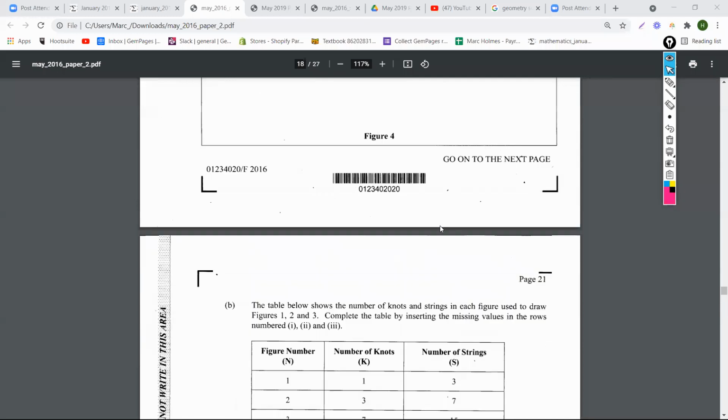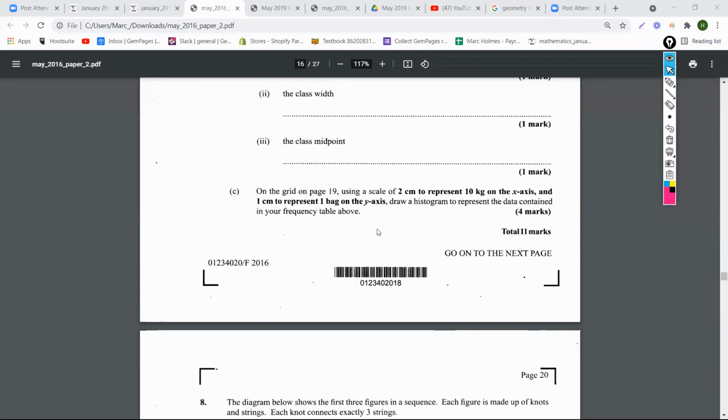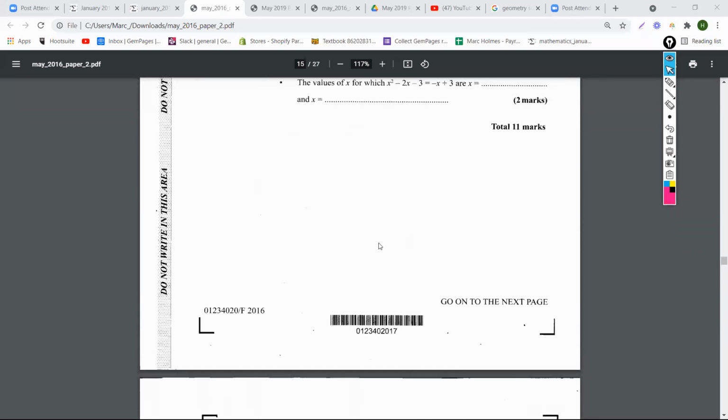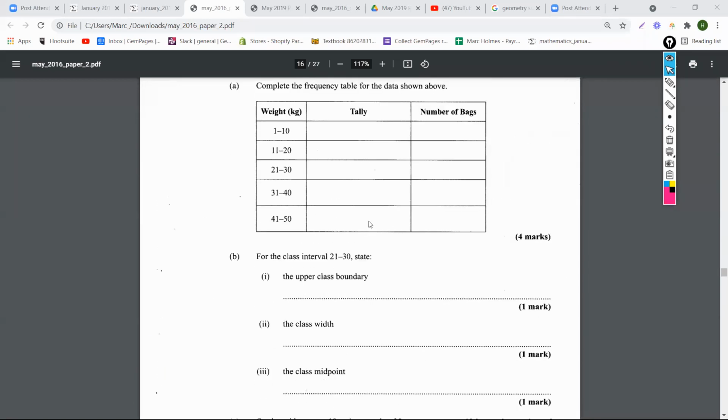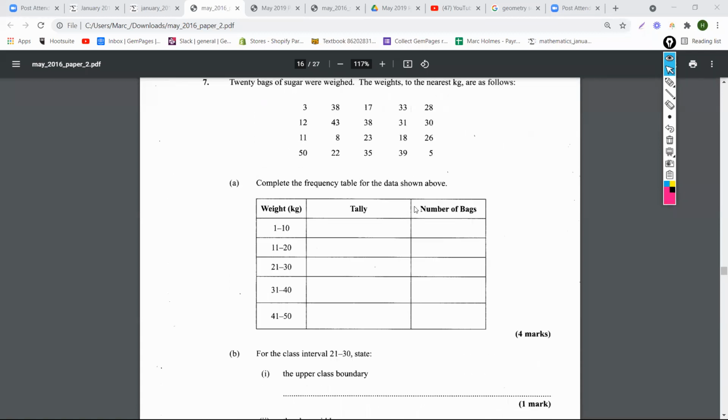So yes, we'd have to draw a histogram, guys. If we were to draw a histogram, I really wish I could draw it though. We'd have to use the values from here, guys, to draw it. I remember this being 3, 4, 6, 2, and I think this was 5. I think so.